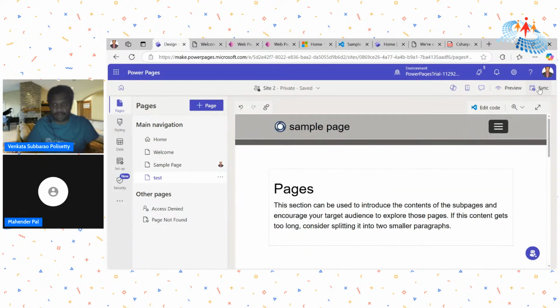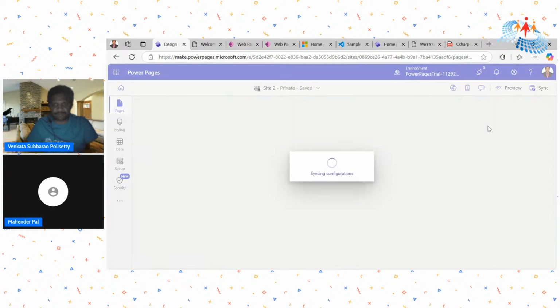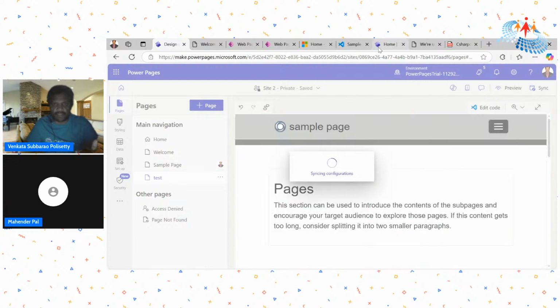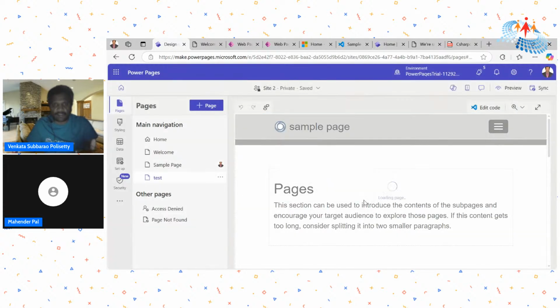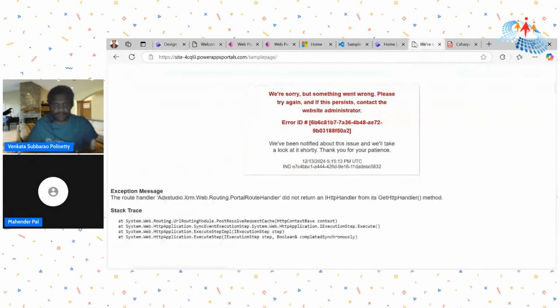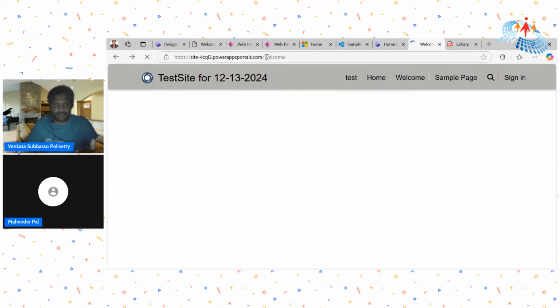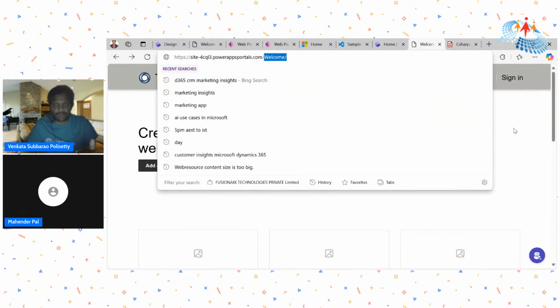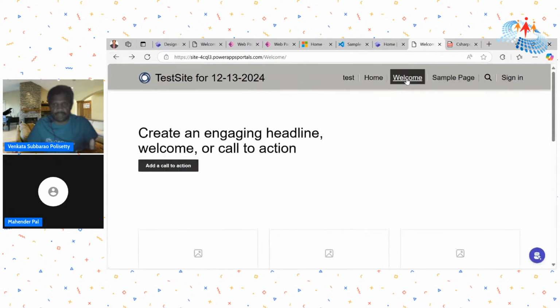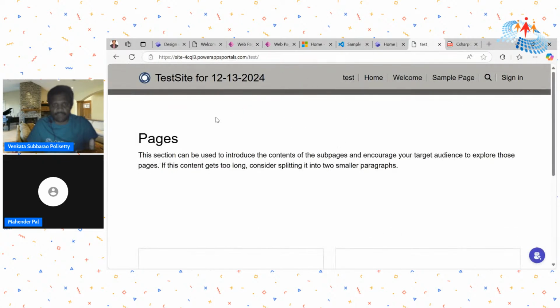Let me sync it. So if I move it to this particular navigation, see this in the navigation, I got this sample page. And if I go to this particular test, I got these particular pages as well.